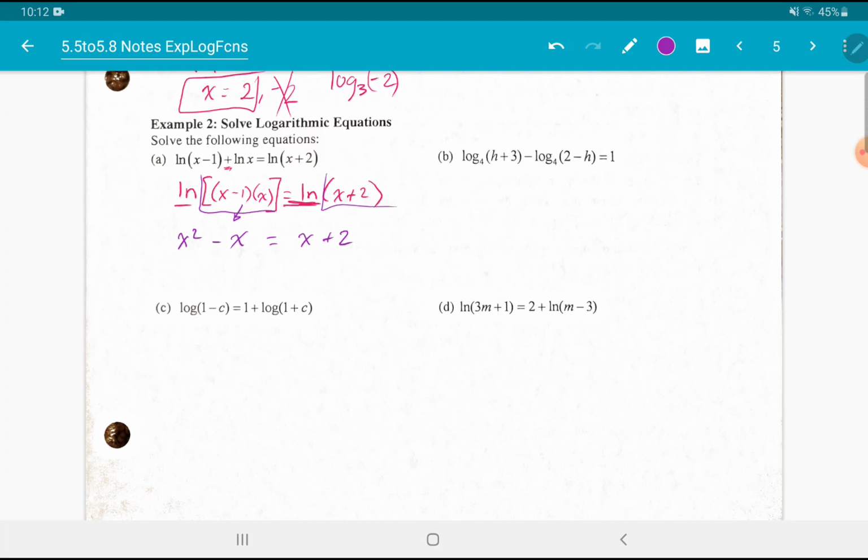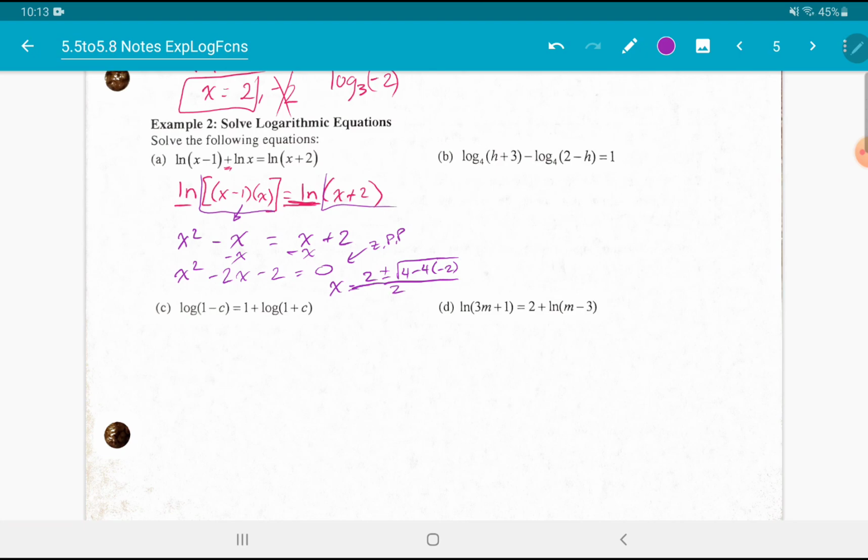This looks like a quadratic that we will have to solve. Moving our terms over to one side, subtract x, x squared minus 2x, subtract 2, equals 0. Remember, we need the zero product property so that we can factor, if we can factor. This is actually not factorable. So what do we have to rely on? We need our quadratic formula. So x equals negative b, so negative negative 2, plus or minus the square root of b squared minus 4ac, all over 2a.